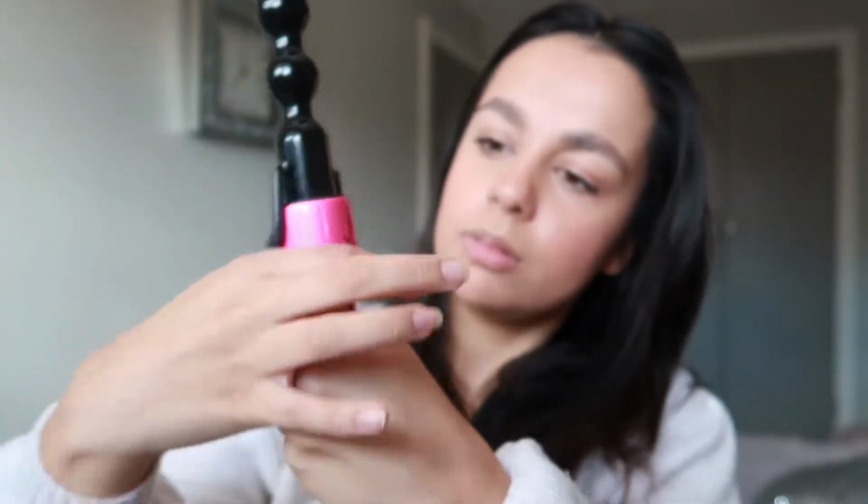Okay, so the very first thing that you want to do when you get your Mark Hill pick and mix is obviously you need the wand and then your chosen waver. So I'm going to be showing you guys the Wicked waver. This was my very first wand that I picked up, and it's probably my favorite one that I've got because you can do two different hairstyles with this, and I'll show you what I mean in a second. Okay, so when you put it in, you just put it in and then lock it into place like so, like that. Obviously turn it on, that would be a great start.